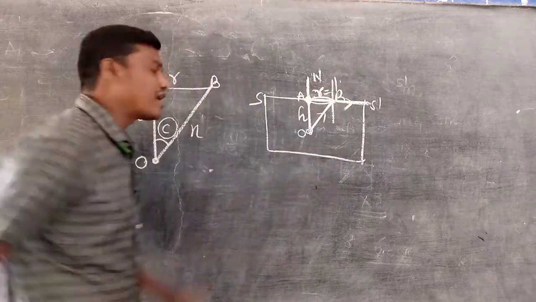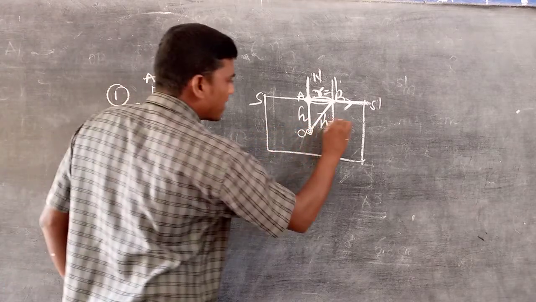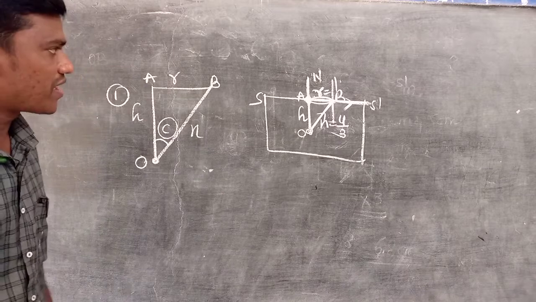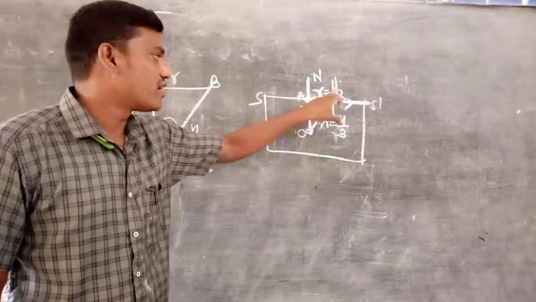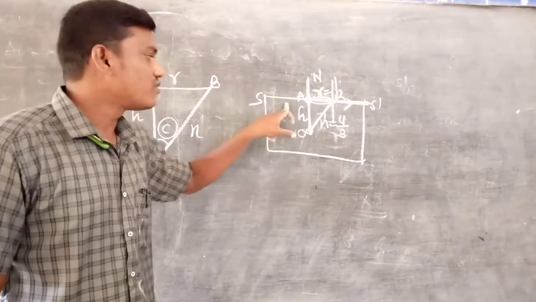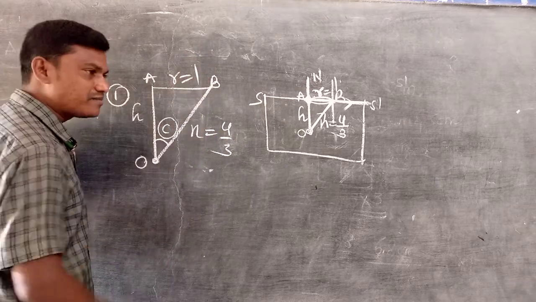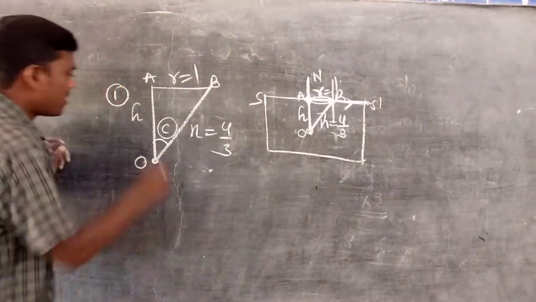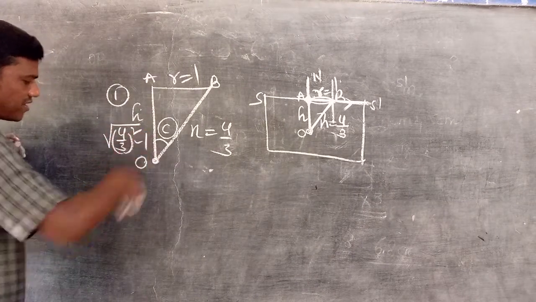What is this value? 1 centimeter. We can say that we are finding here. This is the N we can find. What is the refractive index of water? 4/3. That's why the refractive index of water is 4/3, R is equal to 1, and the H value is the root of, we know that this value is 4/3 and this value is 1. How can we find that this value is 1? By using Snell's law of refraction. The H value is the root of (4/3) whole square minus 1.